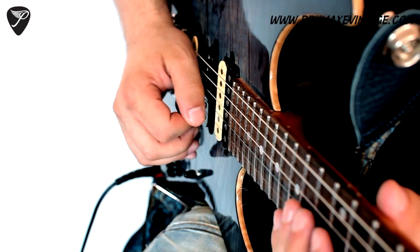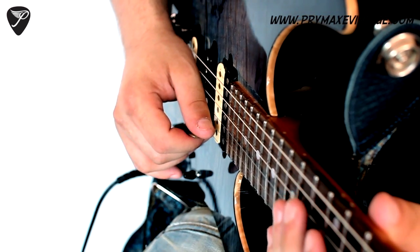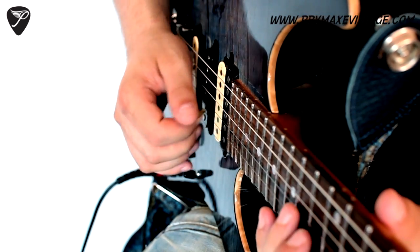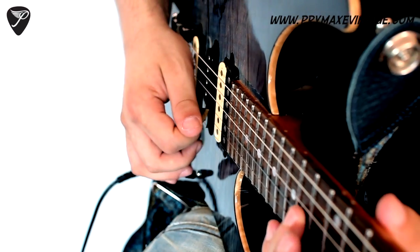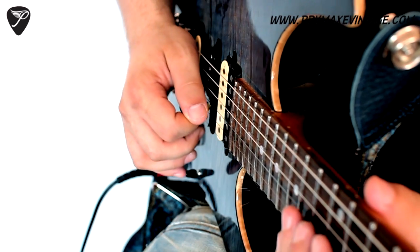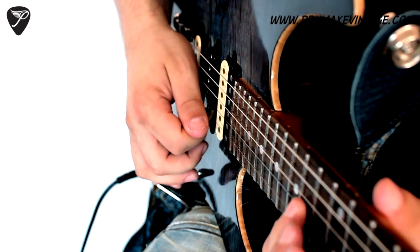And what happens when I have more than one note per string? Let's say here I'm gonna play A minor 7. No matter what, when I'm gonna sweep, my hand is gonna go down. So I have three notes here to sweep. No matter how many notes I do on the third string here, if I do one, then it's gonna be up and down. If I do twice, I'm gonna be down, up, and down.